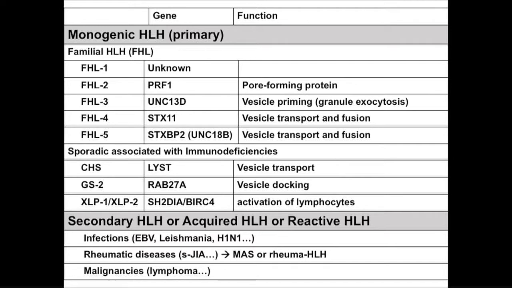So we all have different views, and Randy was giving your view of the way he sees MAS, or the term MAS. So I see the term MAS down here as the HLH secondary to rheumatic disease. I think we should distinguish it. And I think we'll get, the more we study the biomarkers, the more we understand the pathogenesis of these different ways to get to HLH. I think that what we call rheuma HLH or autoinflammation associated HLH will turn out to be slightly different in the ways we get there.